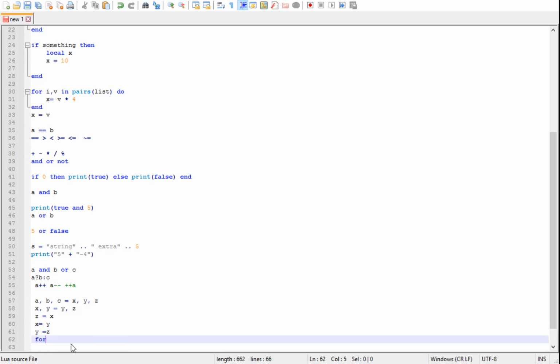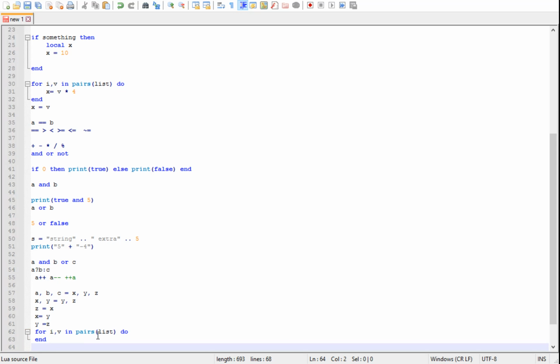Similarly, in a for loop, the values for the for loop are all evaluated before the first iteration of the for loop and are then not re-evaluated on each iteration.